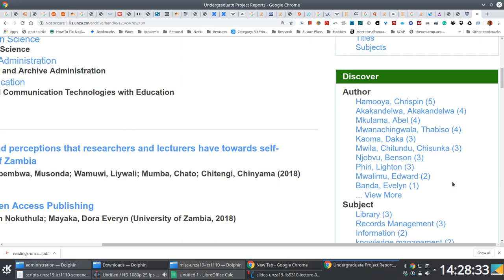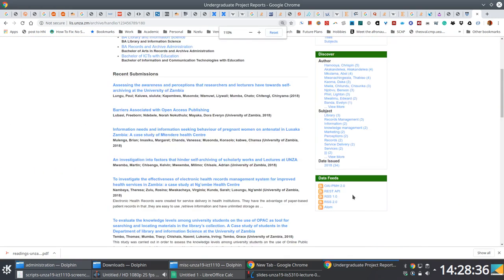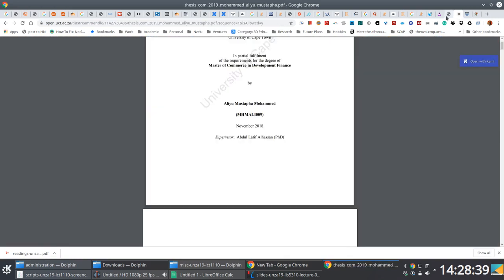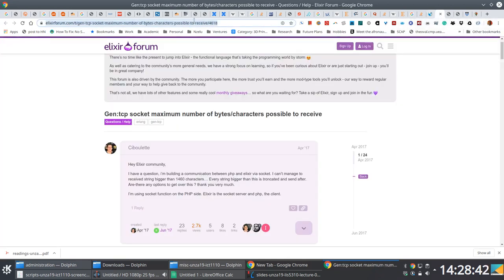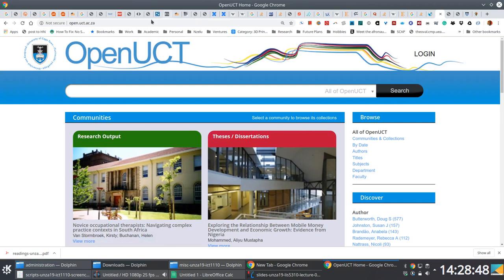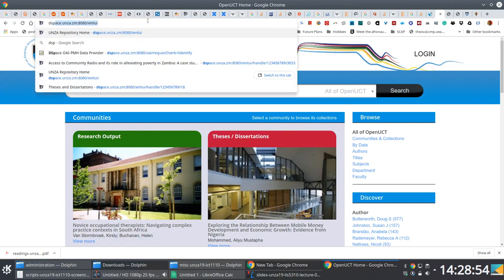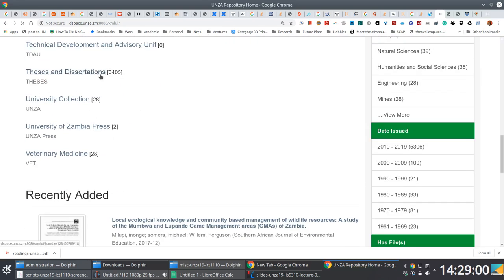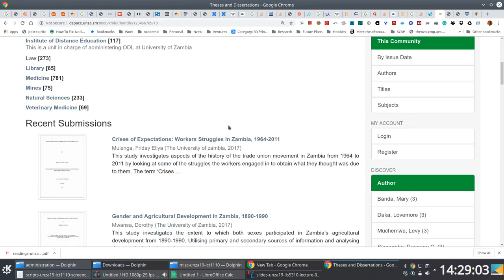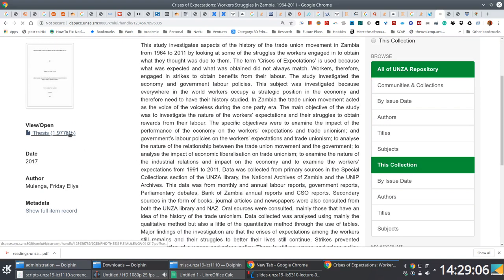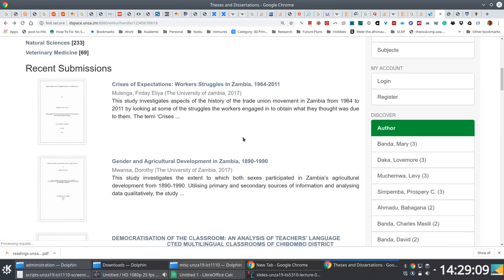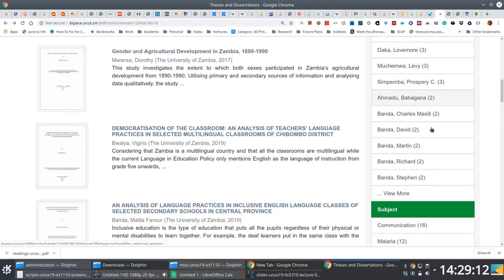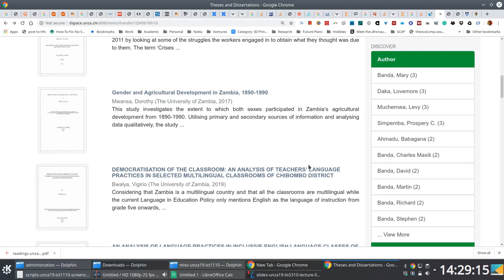But there's a problem again with indexing, because the problem that we noticed was that for UNZA, for instance, we found, I don't know if you remember, there was a document, I can't remember the actual document, but it was large in size, and we had assumed it was scanned. I don't know if people remember. I wish we could find that document, because it turns out, let me see if we can find the document. Is this the one, I think? No. It's unfortunate we can't find it. Anyway, it turns out it was actually the wrong document.